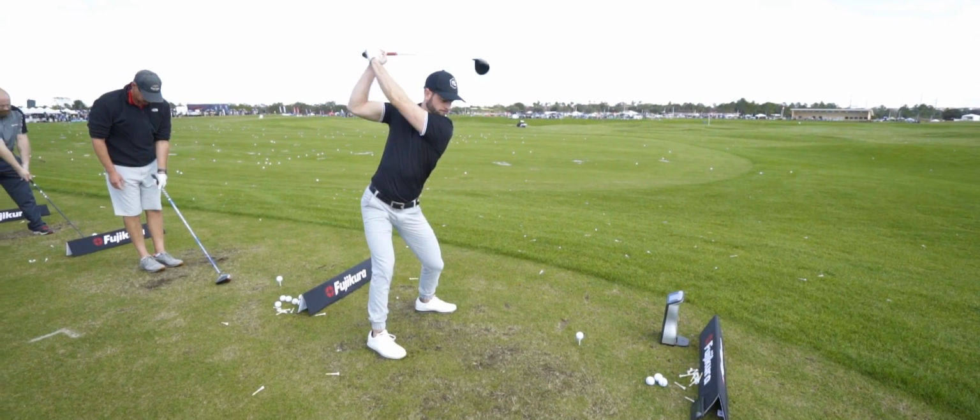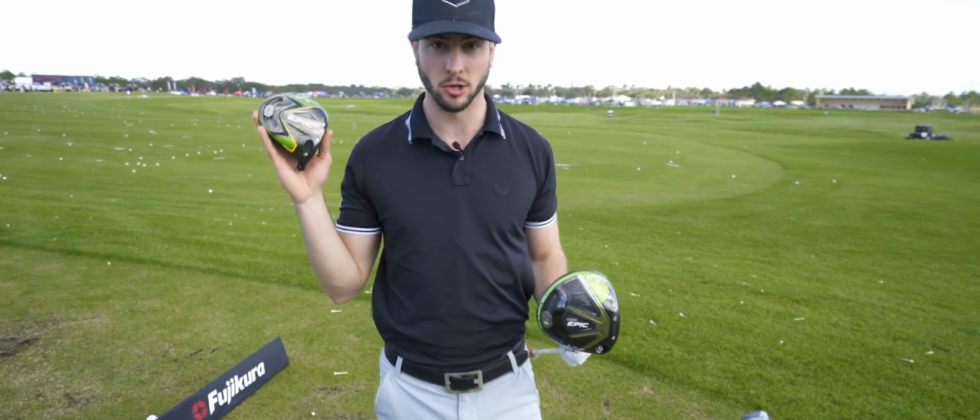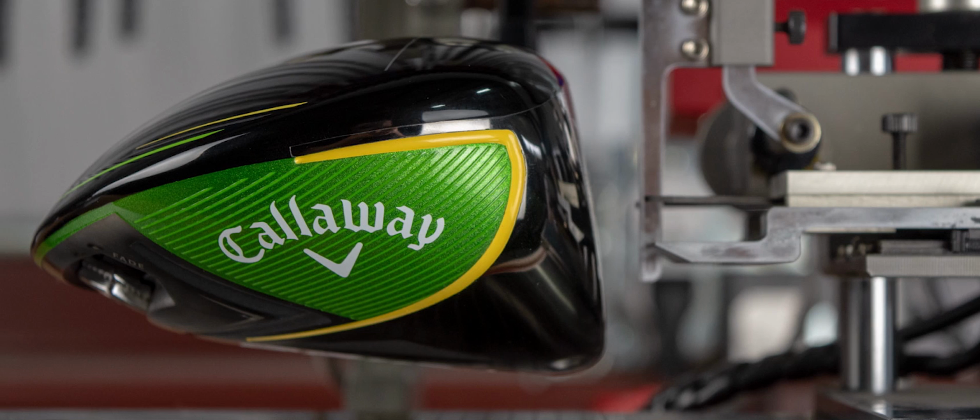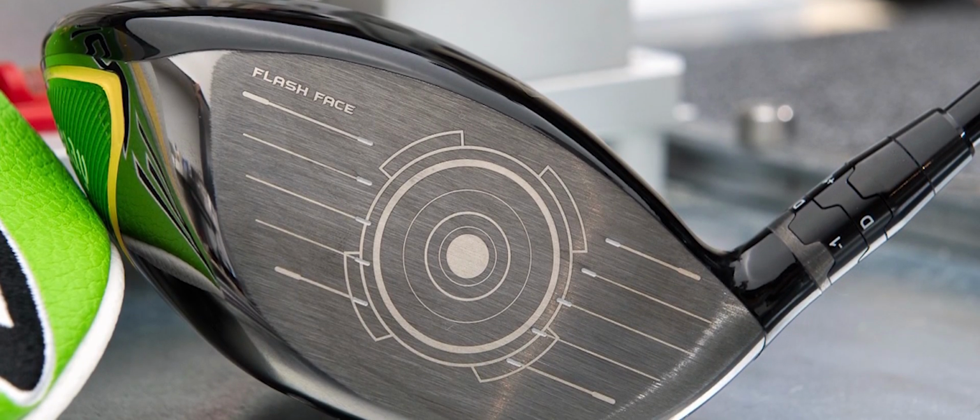I know Sam liked the driver this year because of the blend between the Rogue and last year's Epic, correct? Yeah, the first time I hit this was at the PGA show. We did another video on our YouTube page with me trying out this Epic Flash. Well, it was actually the original Epic Flash and the original Epic versus each other, and I got some significant ball speed increases on this driver. I like this one a lot. I like the shaping of it. I wasn't a big fan of the Rogue. It has more of that original Epic feel, a very rounded crown, not as wide, a little bit more of a compact body. But the sound of it actually was rated one of the worst sounding drivers in our test.